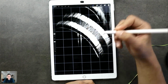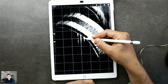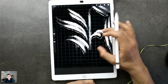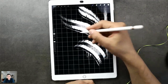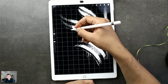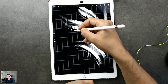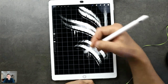So you're just dropping off with the pressure. Yeah, exactly. Starting with bigger pressure to get a bigger spot here and then lightening out and just making them different lengths. And you can see how it starts to get a little bit more interesting as we build up these effects. And again, this is where the grid lines really help because they can help you keep straight lines.